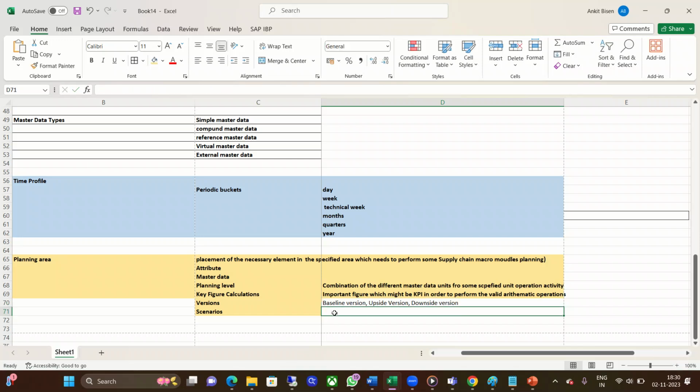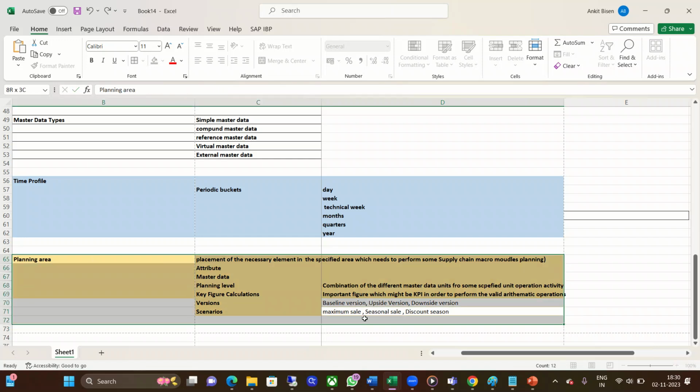And scenarios might be anything, like a maximum sale scenario, seasonal sale, discount season. Likewise, you can name anything. The condition is that you have to mention that for this particular scenario you have maintained this particular kind of activity.